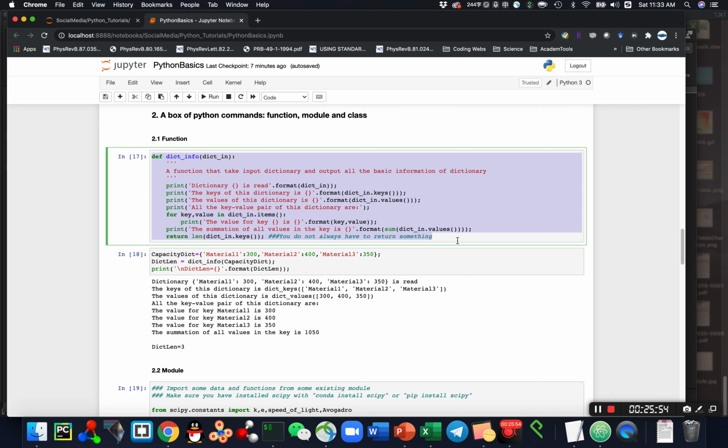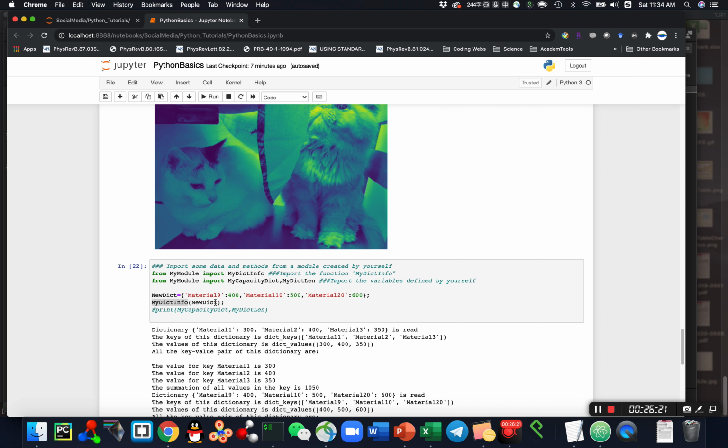And the next time you can directly import the script or the function of the script and use it without defining it again. Next time I will give you more details on how to use that on a PC or in a platform. So don't worry if you are still confused about how to make it happen.